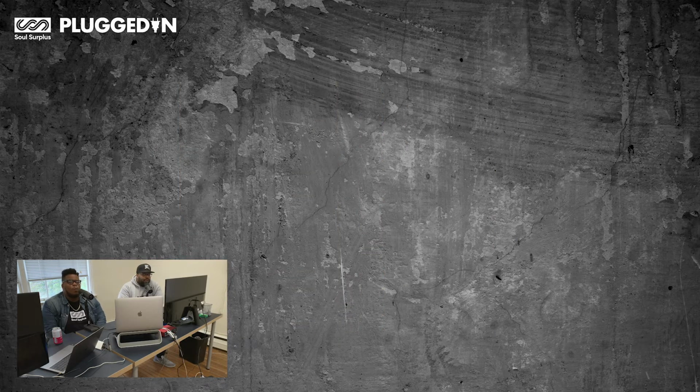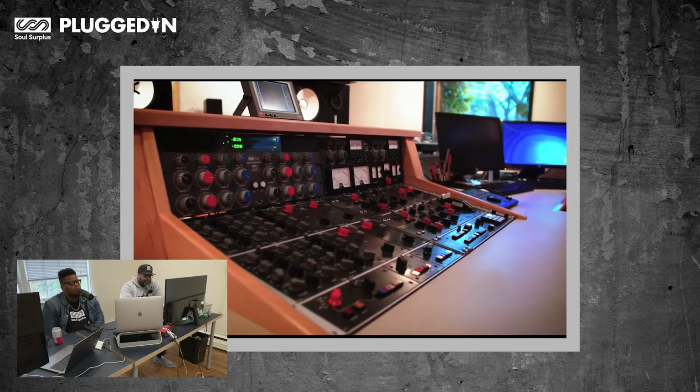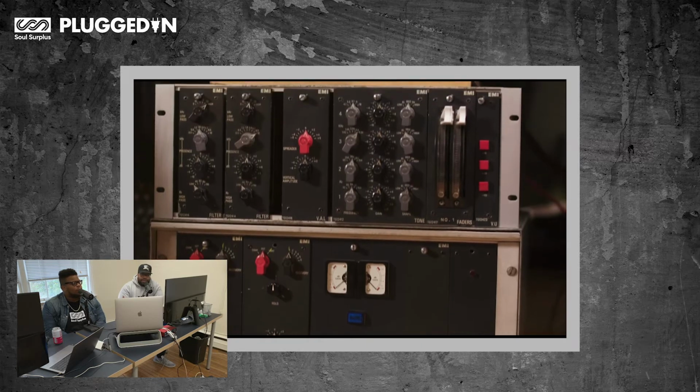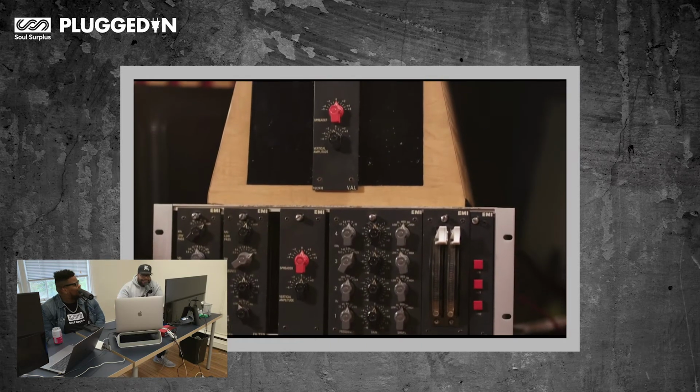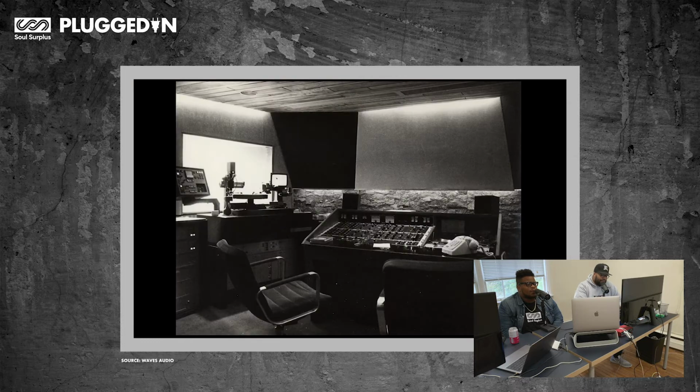So we're going to go ahead and move on to our second topic on this episode, and then we're going to wrap this up and let you guys go. Waves just announced the new Abbey Road plugin. You know the exact name of this plugin. This TG console was something that you were excited about. Yeah. The exact name of the console it's modeling, I know it's TG. There's five numbers. Can we pull that up so I can give them the exact name for it? Sure.